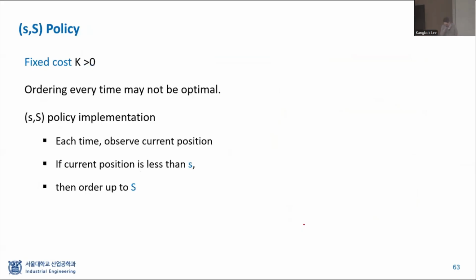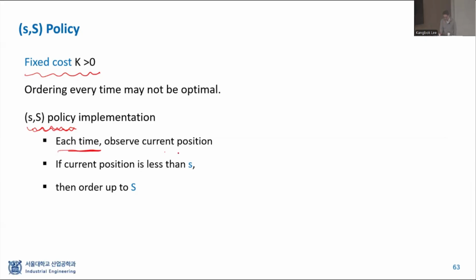Then, if we have a fixed cost, how does the problem change? Now we think of a fixed cost K that occurs regardless of our order quantity. Every time we place a new order, this K cost occurs. So we can think of a new policy type. Another famous policy type is (s, S). So the structure is the following.